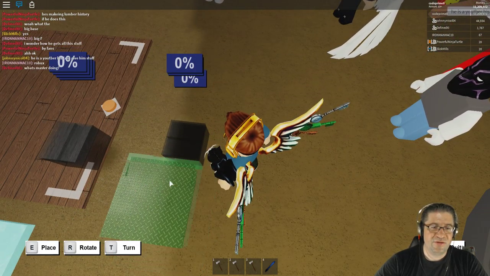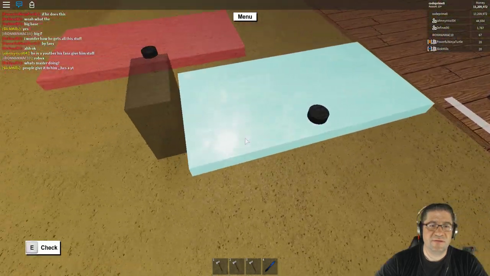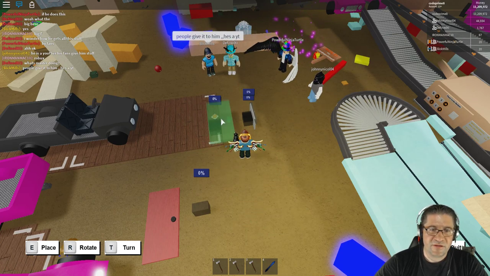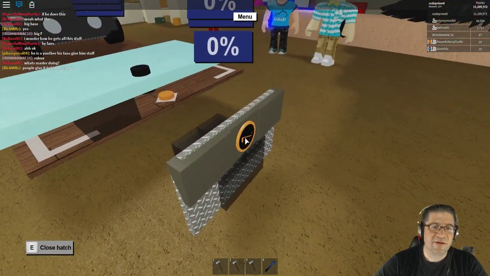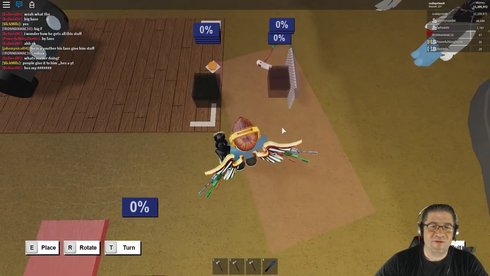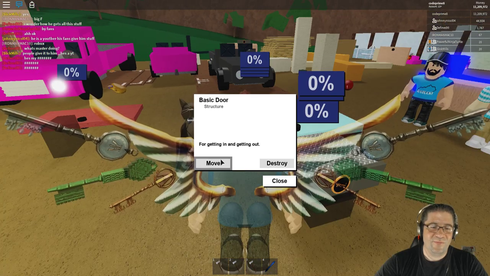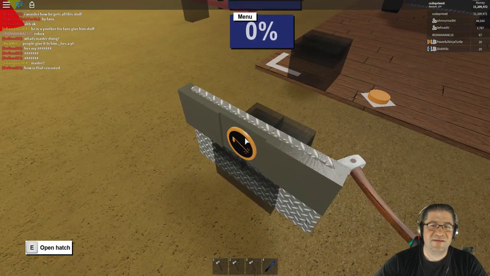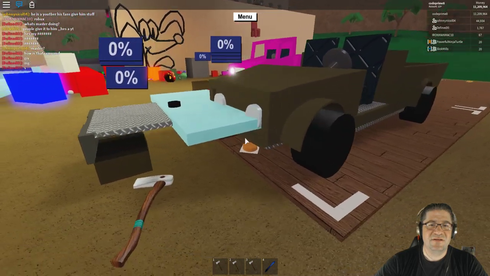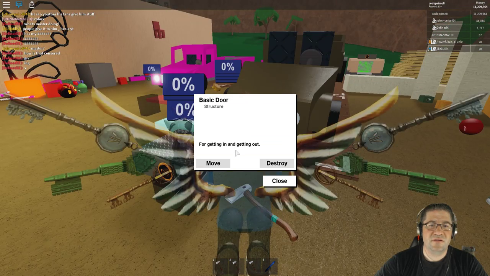Rotate, turn, turn, turn. Rotate, rotate, rotate. I'm just going to have to come in a little bit closer. Move. Okay. Rotate, turn, rotate, rotate, rotate. Right there. Please tell me that was close enough. No, it was not. All right. Move this again. Right there. Up. Move B. Check it. Good. Come on, attach. Attach. It's not attaching. Hold on. What if I move B.